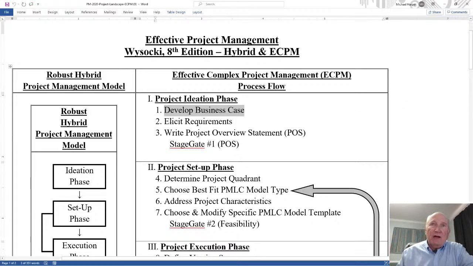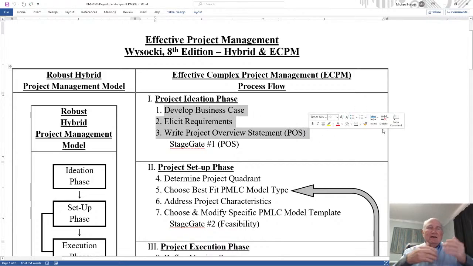Okay, then you go to requirements and elicit requirements. What do we need to do this? Make sure those requirements are there. And going back and forth between the requirements and the POS, and actually all three of these, going back and forth in this meeting with your stakeholders, internal and external stakeholders, to identify here is what we're doing.